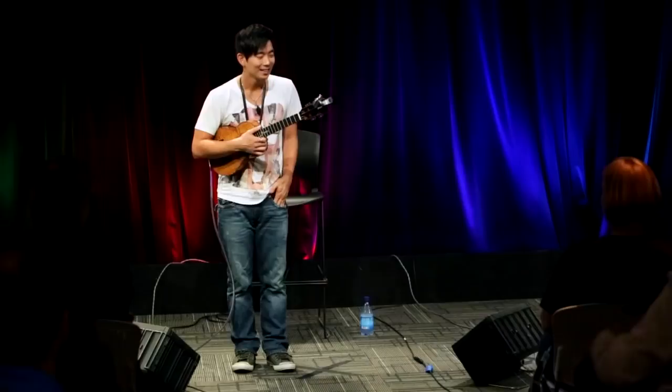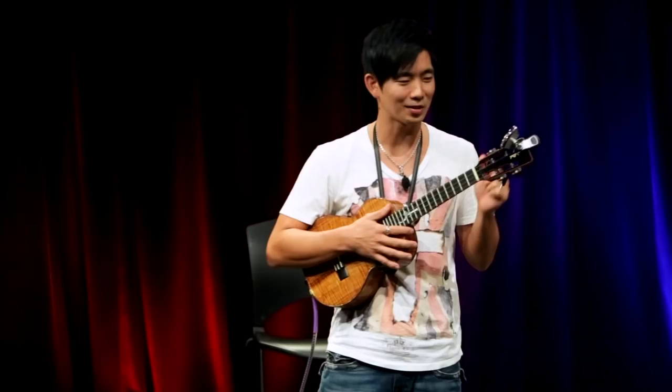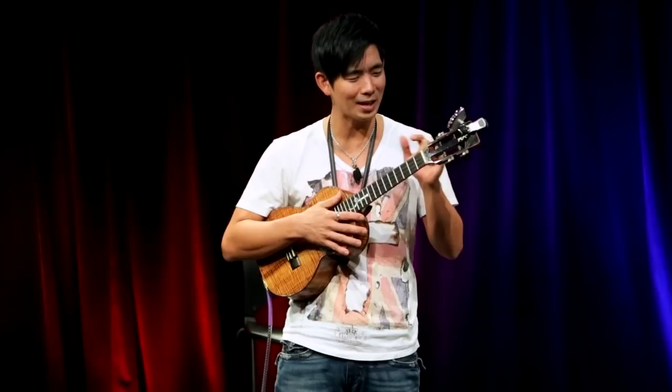This next song that I'd like to perform for you is... one of the cool things about playing the ukulele is that you have a very limited range, and you have just basically four strings to work with. And I kind of talked about this the last time I was here. I said that you only have four strings, and sometimes it can appear to be very limiting, right?